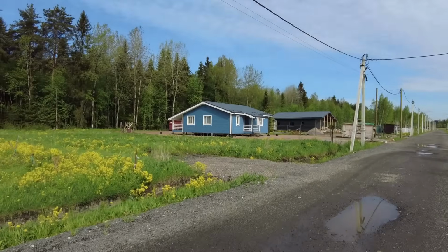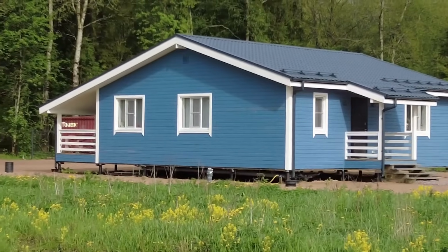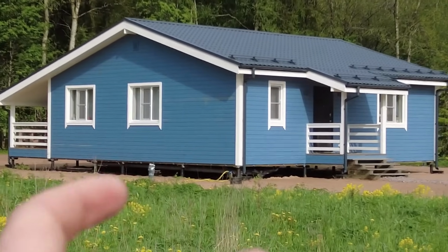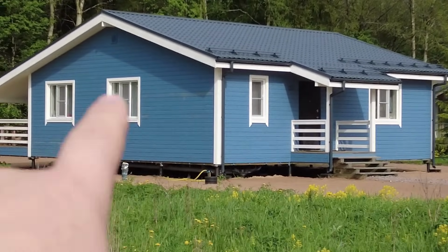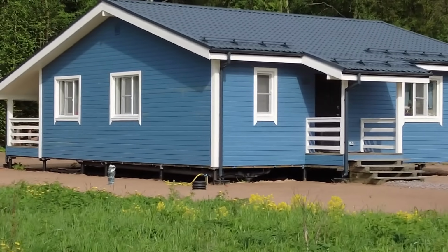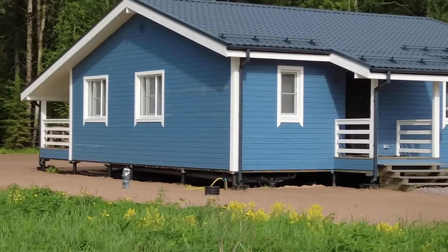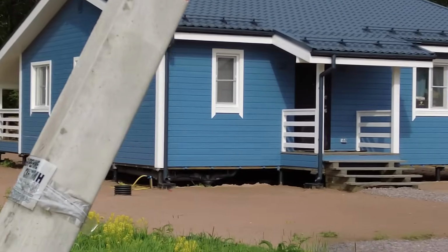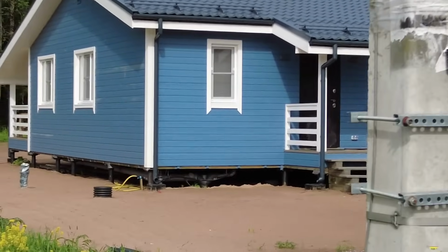All right, let's keep going with the houses. And there's another really cute house. Every time I drive by this house, I am like, wow, it's so cute. It's so nice. Check it out. How nice is this? And this one is on regular screw piles. I think 108s, a little thicker one. That's what I build. I build on 108s. My houses, my 2-story houses. And yeah, I mean, look at this house. It's cute, right? You got the tongue and groove all around, all the nice white trim around the windows.